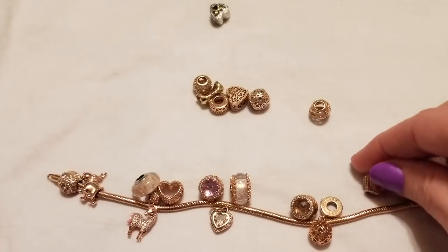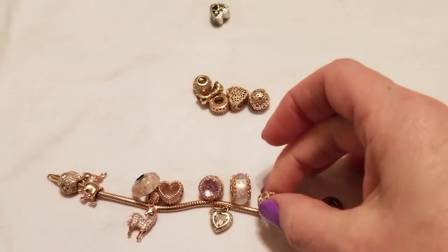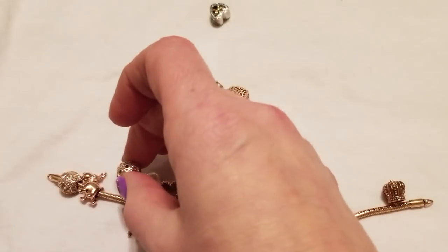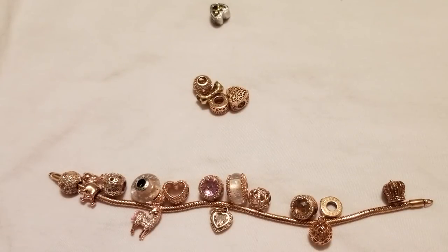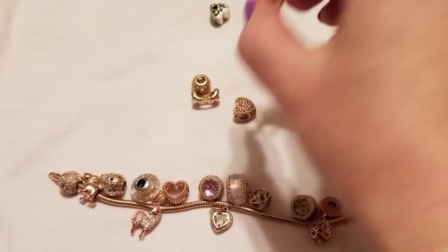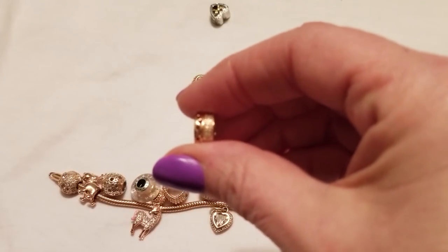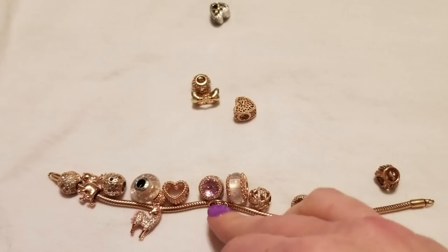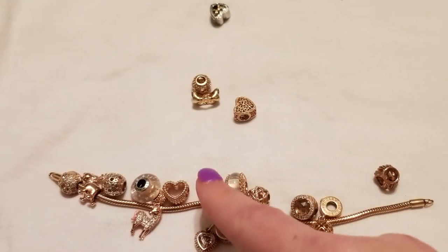Rose gold crayon, I think, might balance well with the mousse. Let's put the galactic here. Yeah, I like that. Let me put that here. Because I'm trying not to be too symmetrical. And I feel like the bail on this is so much smaller than the bail on these two that this is a great substitute for a small bail, because this is really more of a pendant charm. As you can see, it has that teeny tiny little ring that if I put this with it, it might bulk it up a bit in between those two, which I like.